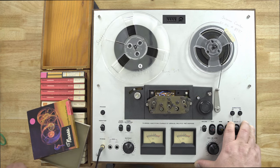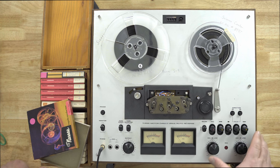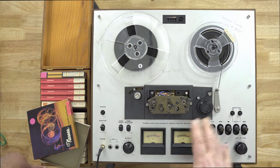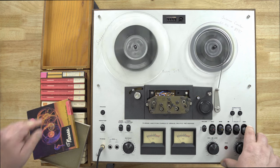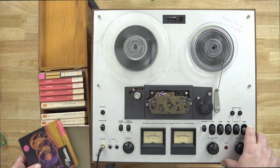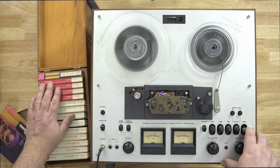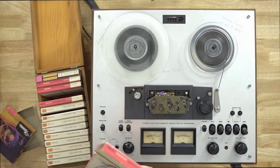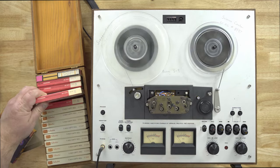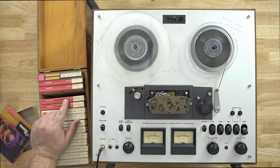This one is not bad, actually. I like it. There's some dropouts. Also, this tape recorder is not the best. Obviously, some issues. But yeah, it did a decent job. I like the tape, so this is two probably good. So out of all this batch, two good. Those are probably trash. I don't know if I should even try to record anything on it. I'll try something else. Let's try this one really quick.